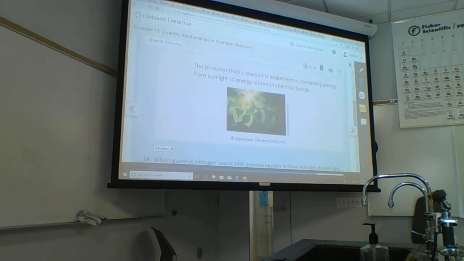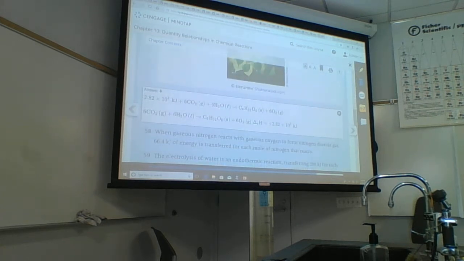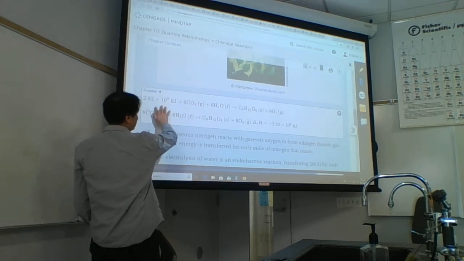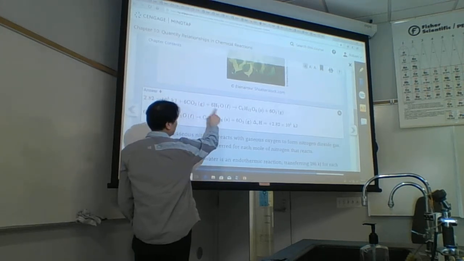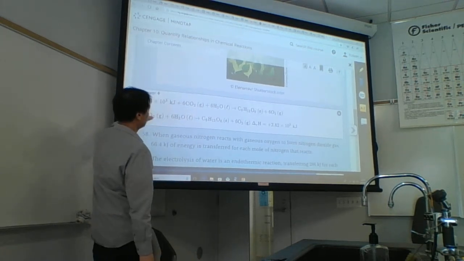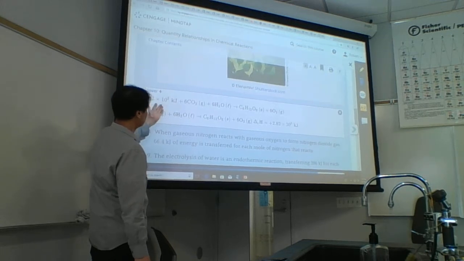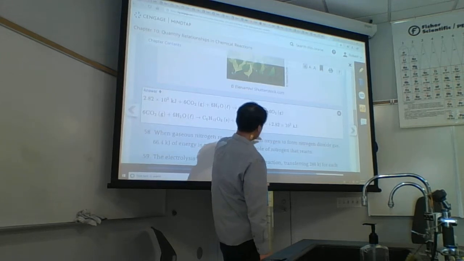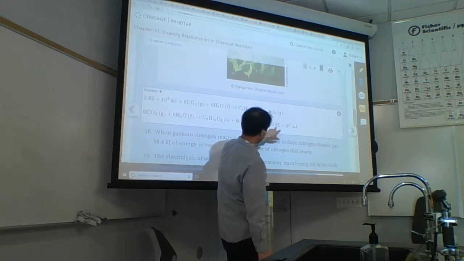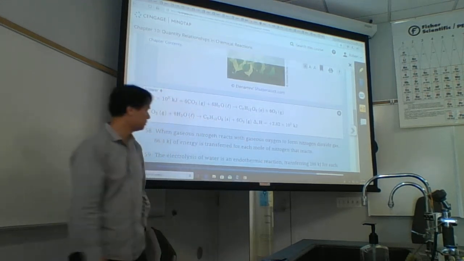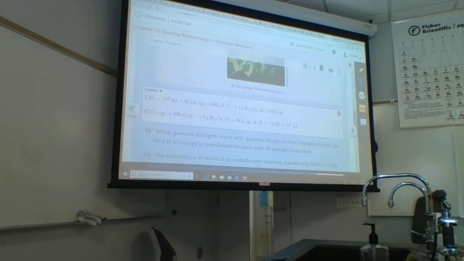It's endothermic. So there are two ways of representing an endothermic reaction. One way is we could just put energy into the equation here. So it's CO2 combining with water to form sugar and oxygen. This is photosynthesis, so we're going to need this much energy here. Since energy is being consumed, this is energy coming from the sun, we can write it like this. Delta H of reaction, that is, enthalpy of reaction, is equal to 2.82 times 10 to the third kilojoules. So it's positive rather than negative. For exothermic, we just add minus.